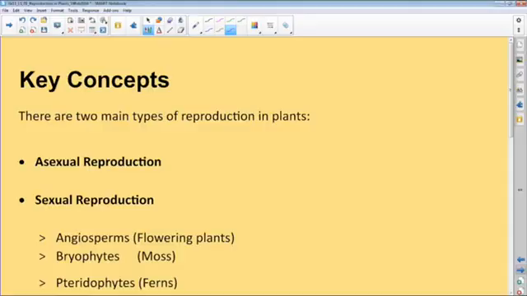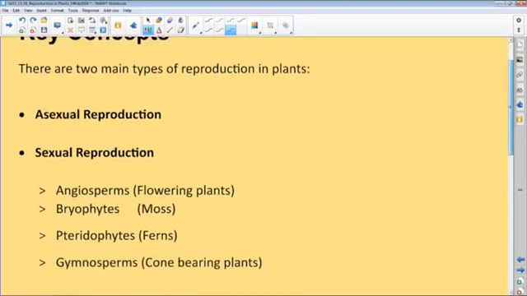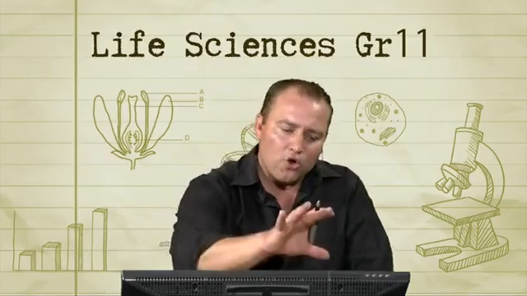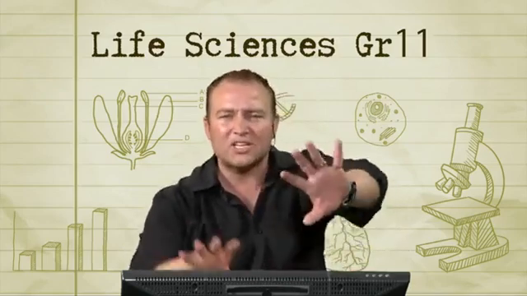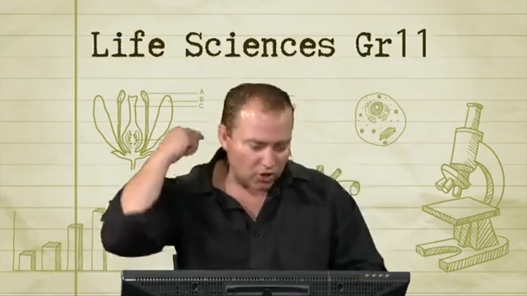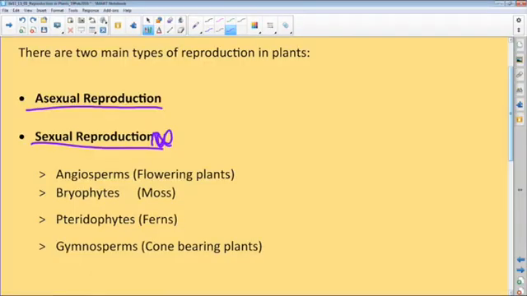Right. Let's carry on. Next thing I want to have a look at is key concepts some more. What is the difference between sexual and asexual reproduction? Now normally I was going to give you time for this, but I just want to explain it to you. Today I'm going to explain just this part to you. I'm going to leave asexual out for 2 seconds, and I'm going to start here with sexual reproduction. We're going to chop and change all the time.